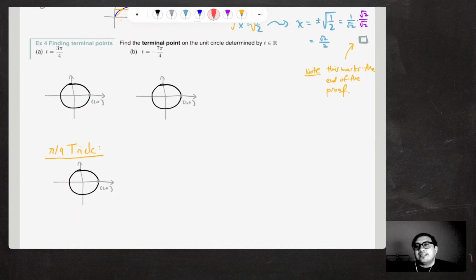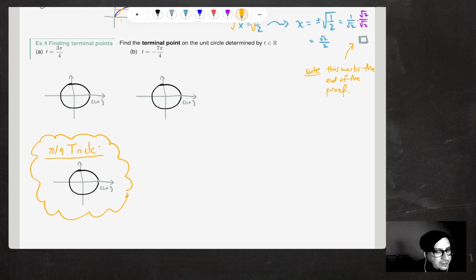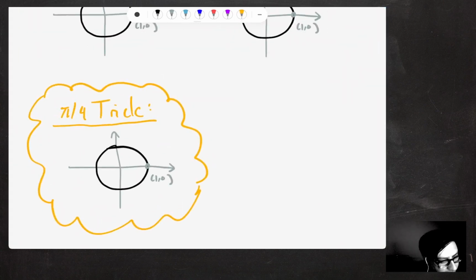So we didn't do that in class, so this is new stuff here. I encourage you to pause the video and see if you can just figure out what these are before I give you the solution. Okay, hopefully you've paused it and you tried to solve them. So let's see, how can we figure it out? So I added this little pi over 4 trick. Let's talk about this real quick. This is something I invented just to help us visualize what's going on.